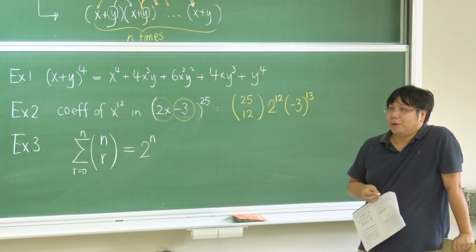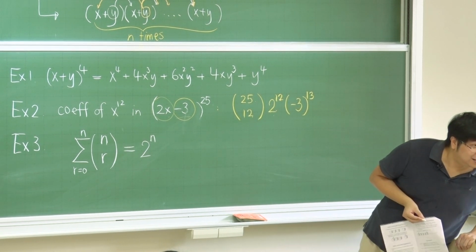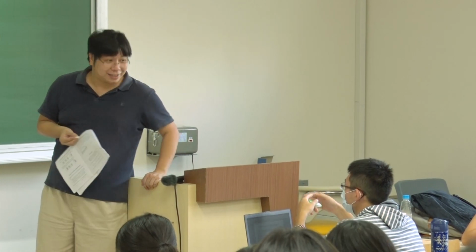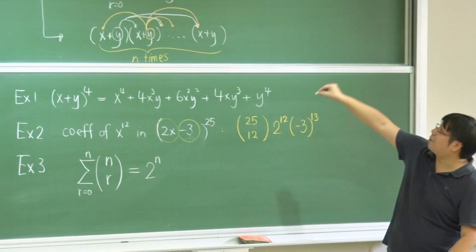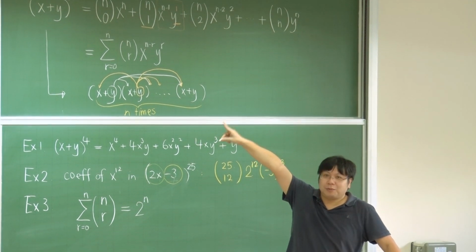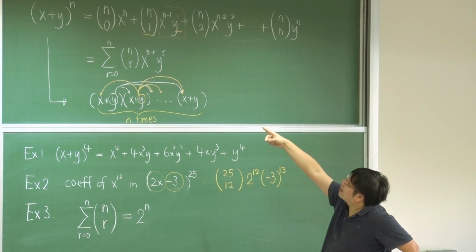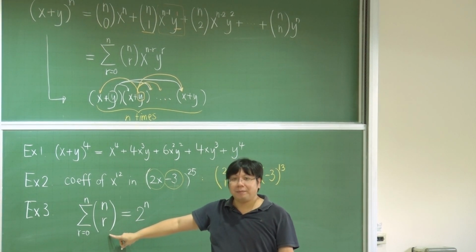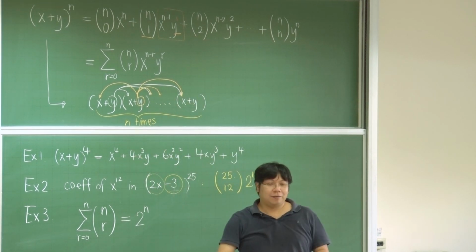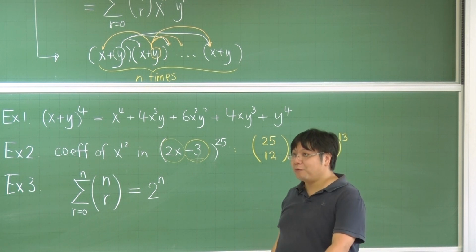Why? If you can think of x plus 1 to the power n, and x equal to 1. Okay, excellent. So his idea is, let's apply the binomial theorem. You set x and y to be 1. What do you get? The left-hand side is 1 plus 1 to the power n, so the left-hand side is 2 to the power n. How about the right-hand side? It is the summation of every term, n choose r. When x and y are equal to 1, the right-hand side is equal to the summation of n choose r over all the cases. So we get it. Just set x and y to be both 1.